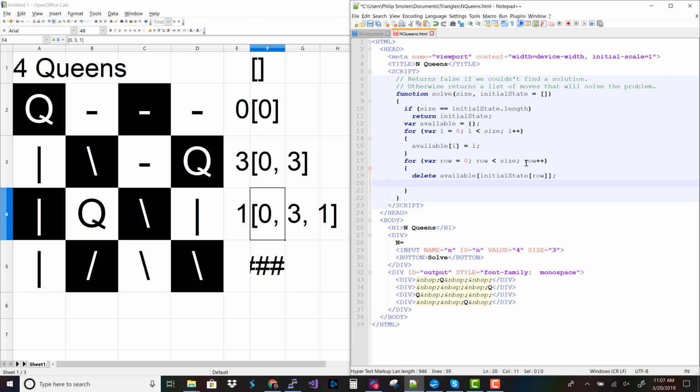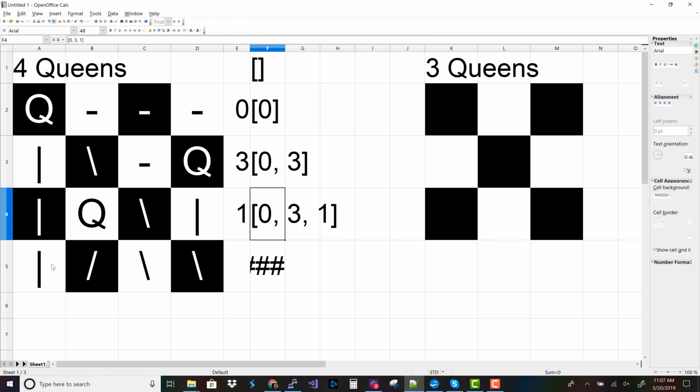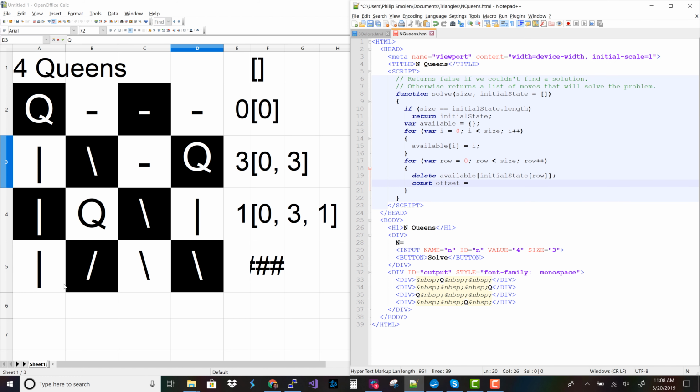That's not especially hard. Do one piece of math in advance just so I don't have to do it twice. So I'm going to say how far off are we? If we're looking at the fourth row and we were on the top row, that's a difference of 3. Why is that important? Well, because of this diagonal. It doesn't go straight down. It went down by 3 and it went over by 3. The diagonals actually go in both directions. Here, we went down 2 rows and over 2 rows to the left. It's hard to see on this small example, but they go in both directions. So I just want to know the difference between the rows so I can compute my diagonals.